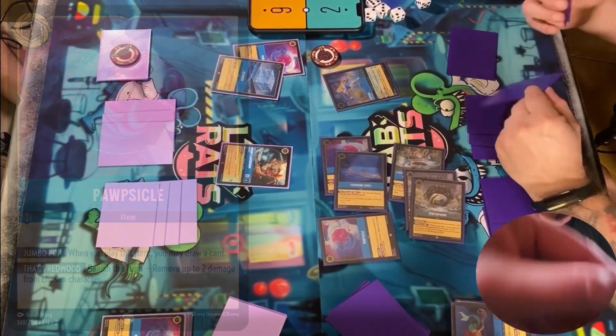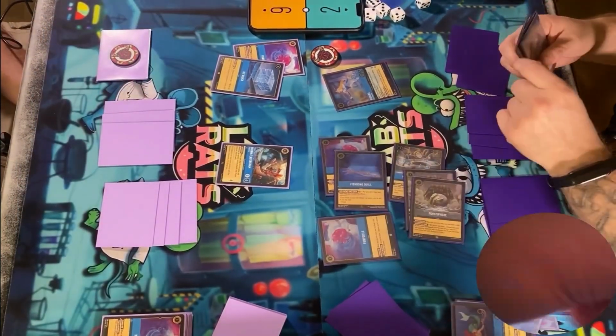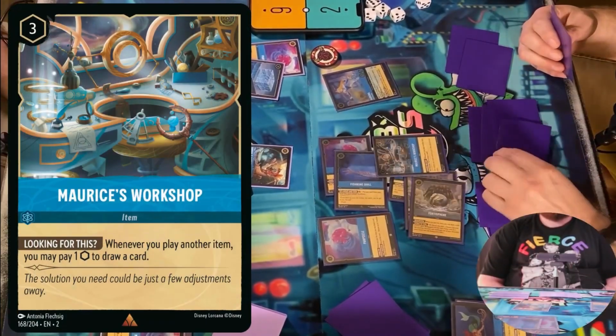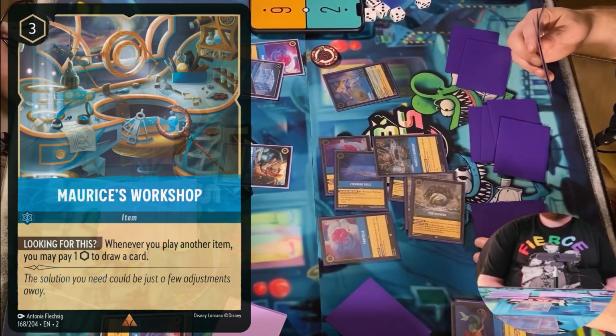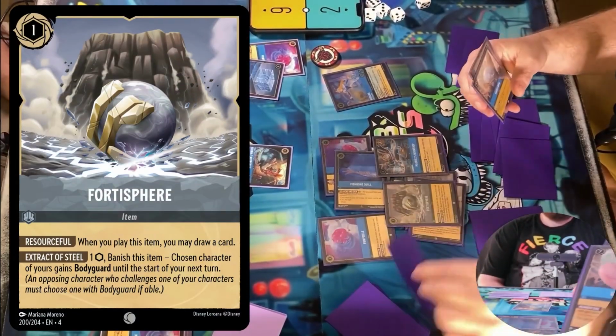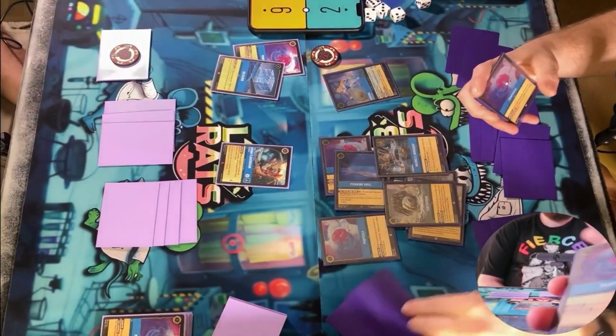Activate our Workshop to draw a card. That's what we want. Okay. Play a Workshop. Trigger Workshop, draw a card. Pay one for a Fortisphere to draw a card. Trigger two Workshops, draw two. Yep.